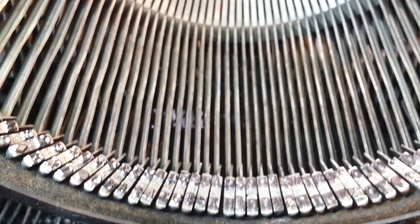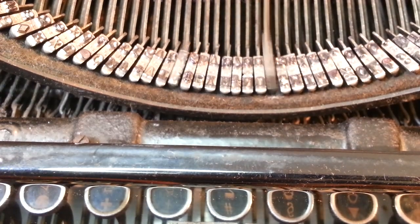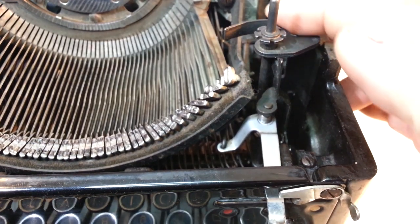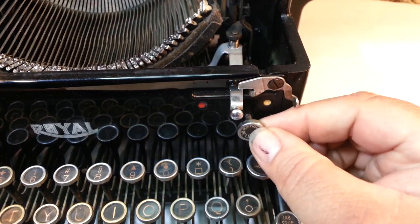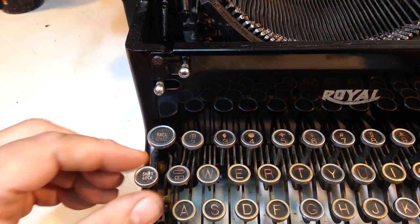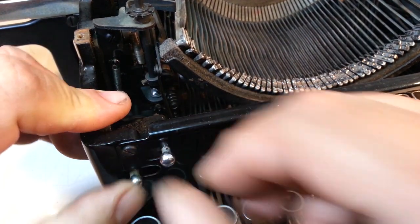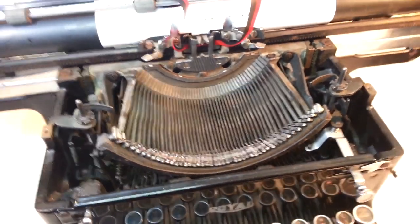This was completely seized up when I got it — frozen down here, the whole pivot block, and none of these keys would work; they completely frozen. Got that all fixed up. Everything that was stuck is now unstuck. The shaft here was frozen solid, the ribbon drive, the margin release was bent and busted off, there were more bent keys, the shift lock was missing — got a replacement insert for that. It was also bound up in the ribbon mechanism that's supposed to move into a bypass — that was frozen too.